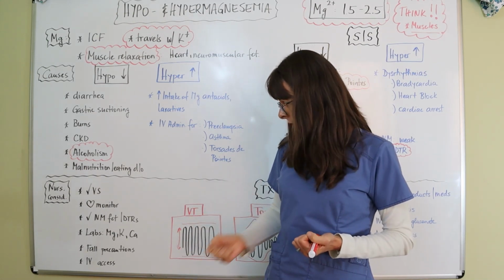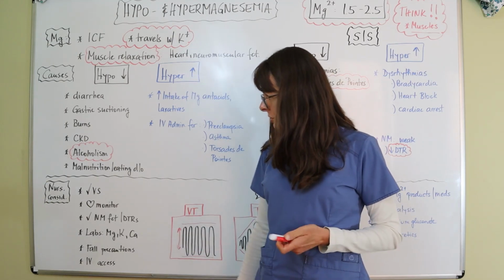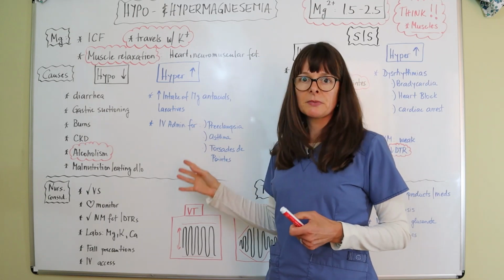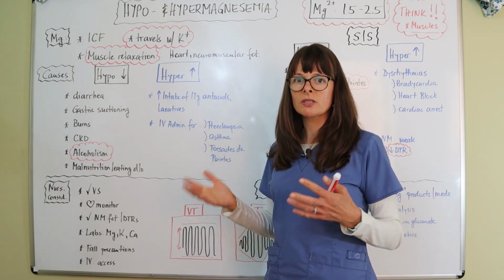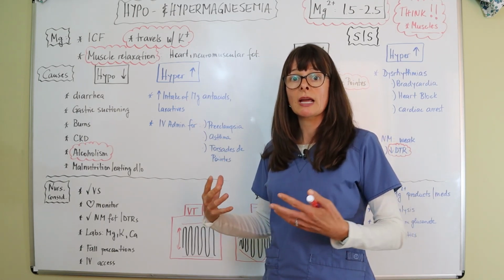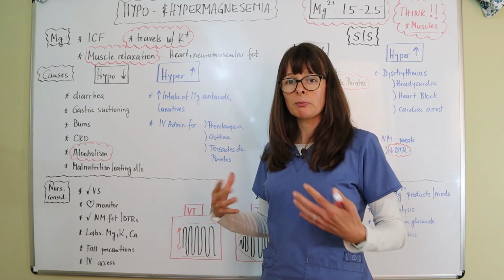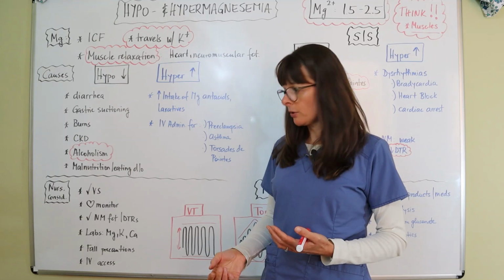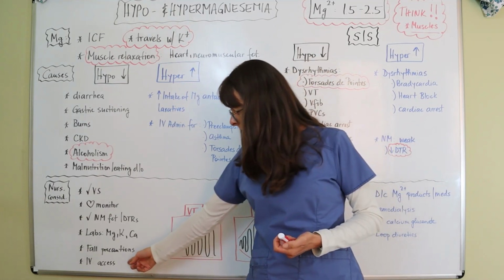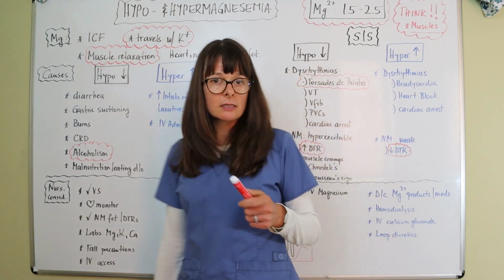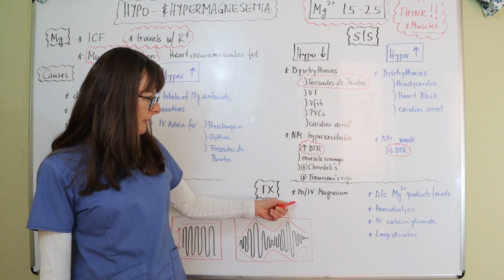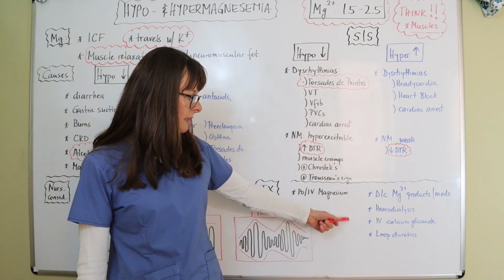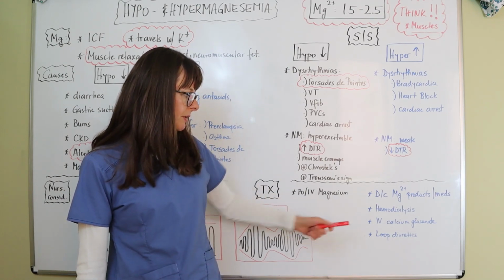We want to initiate fall precautions because any of these signs and symptoms, or high or low levels, can make the muscles not work as properly, and therefore the patient can be weak or hyperexcitable, making them at higher risk for falls. And certainly we want to make sure we have good IV access, not only to give the replacement, but also to maybe get them ready for hemodialysis and monitor them very carefully.